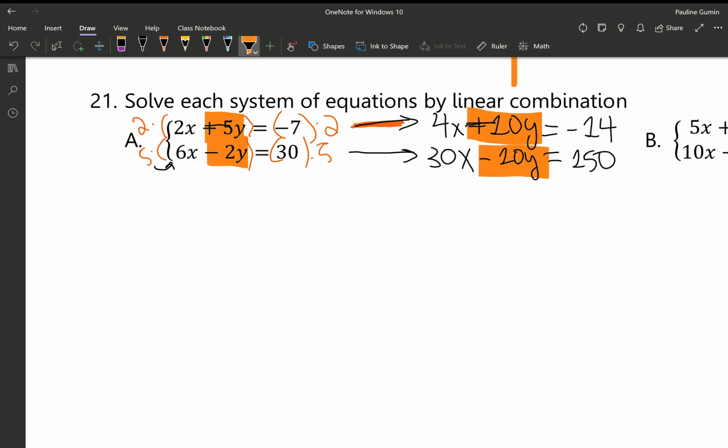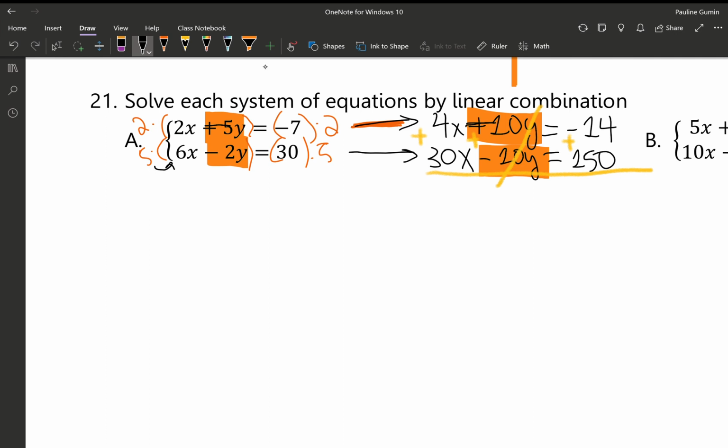Positive 10, negative 10. Because they are officially opposites, this means that we can add them going up and down. Now, I'd like to do this. I wanted to change my pen color here, but it's not quite loading. So I'm just going to use this pencil and write a plus sign. Beautiful. There we go.